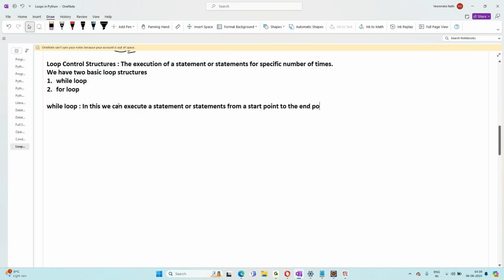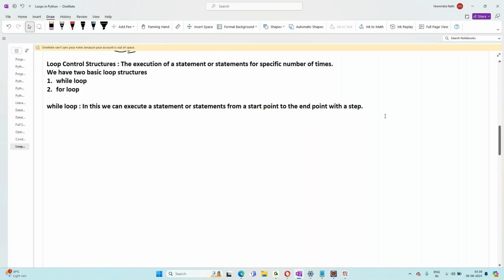So we can execute the statement or statements from the start point to the end point with a step.